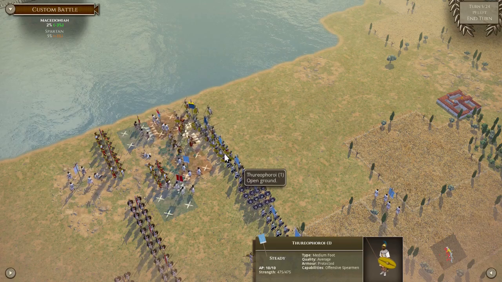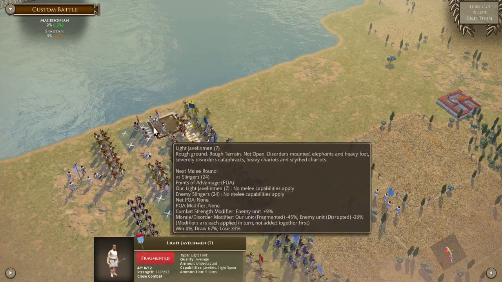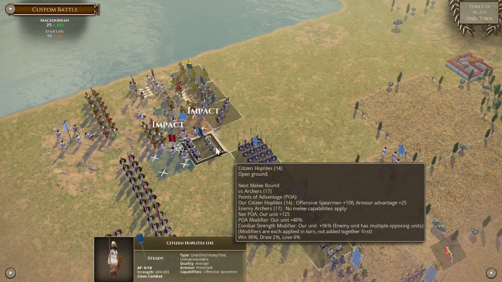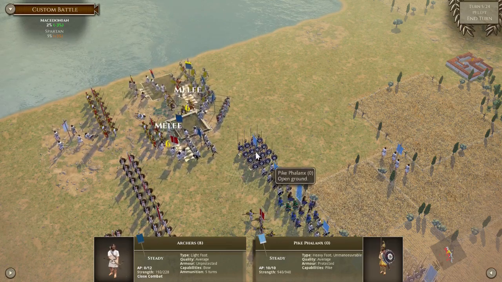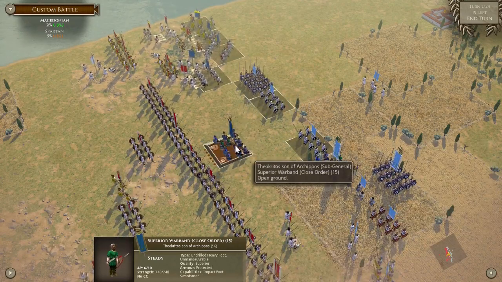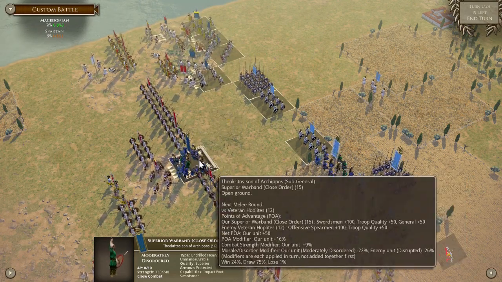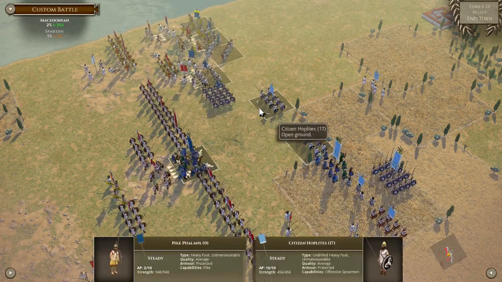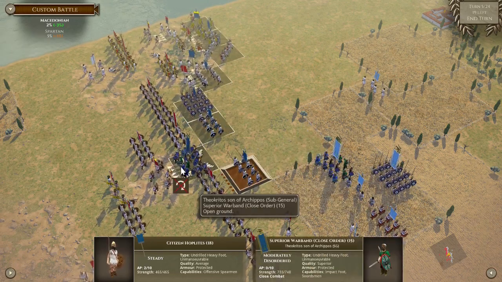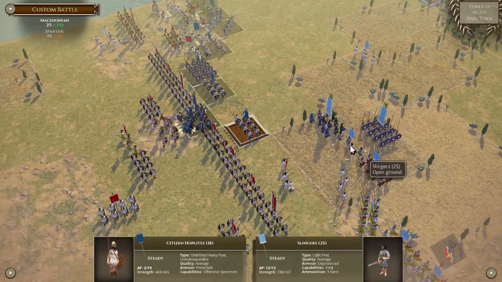That's not exactly what I had in mind. Such luck. Well, follow them. Nope. No, that's not what we wanted. Damn. Now we're disordered. It unlocks our swordsman POA, but it means that we can get countercharged by these hoplites and lose. So hopefully we'll fall back without losing any cohesion.